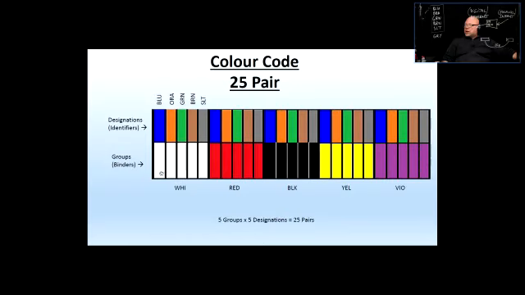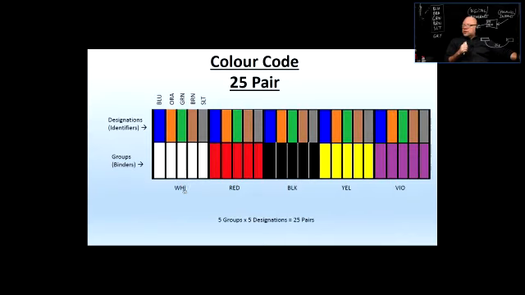Now here are the groups. How do we remember the groups? Well, the first one you already remember because when you strip the data cable, you're going to see the white group. You're going to see blue, blue white, orange, orange white, green, green white, and brown, brown white. So it's a white group. In the 25 pair cable, the next group is going to be the red group. So you're going to have blue and red, orange and red, green and red, brown and red, and slate and red. Next one is black, yellow, and violet.